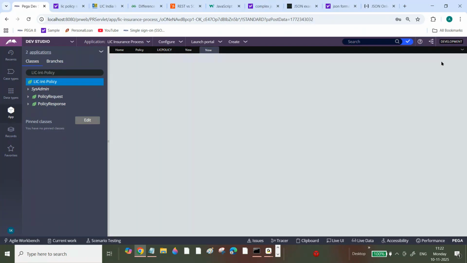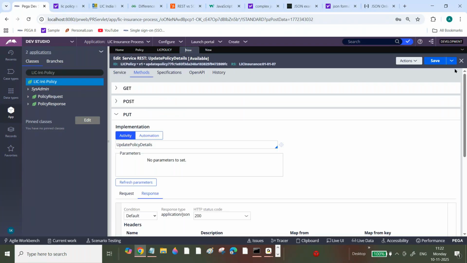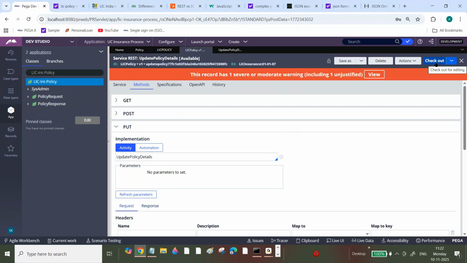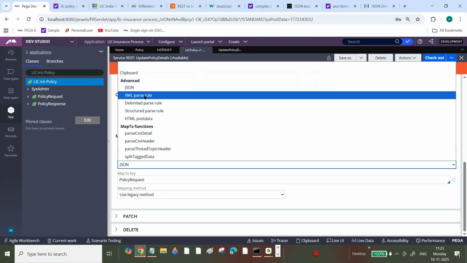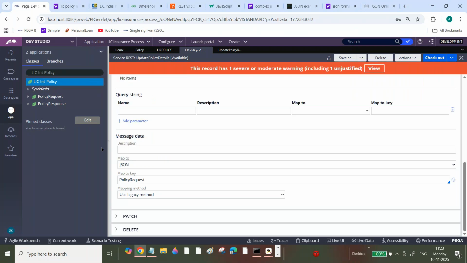The conversion is done automatically by Pega. Now we are mapping like that. That's why it's not required to create parse XML and XML string rows. But we can also use them here, because REST also supports XML. That means the parse XML and XML string option is also available here. No need to create a parse XML or XML string row; it will convert whatever structure you are sending.